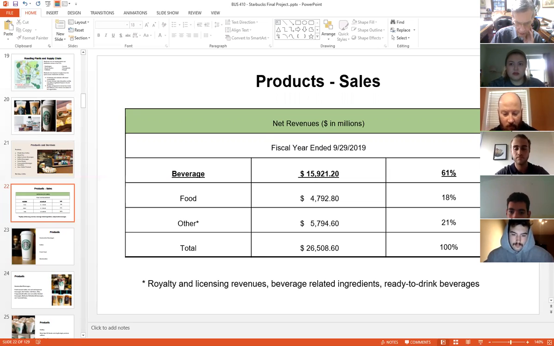But then you really need to look at that footnote, and I think that probably the licensing revenues make up a fair amount of that. When you walk down the hall on Raper Hall, what do you see? You see a Starbucks sign out there, right? Okay, that's not operated by Starbucks, but Starbucks gets a little something because whoever operates these stores and colleges pays a licensing fee to Starbucks to put that sign out and to sell Starbucks product in the coffee shop.